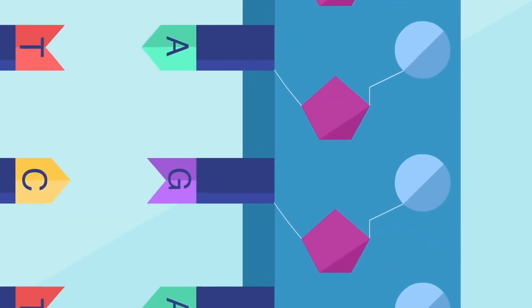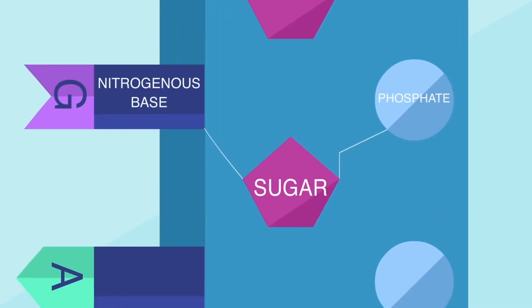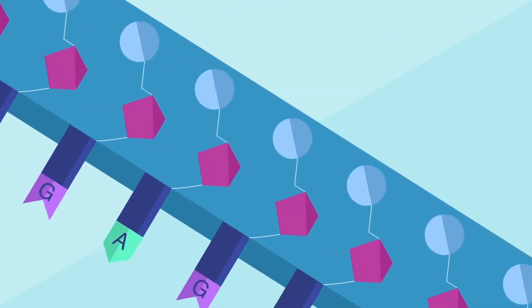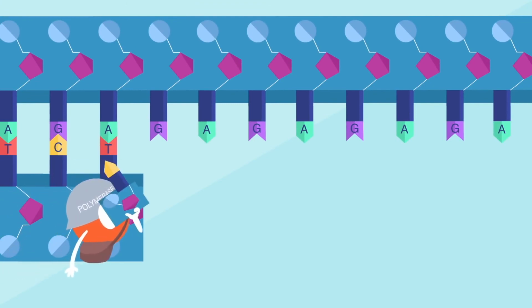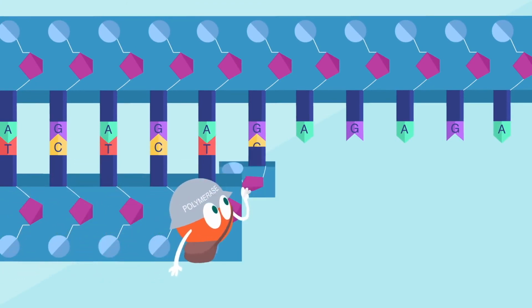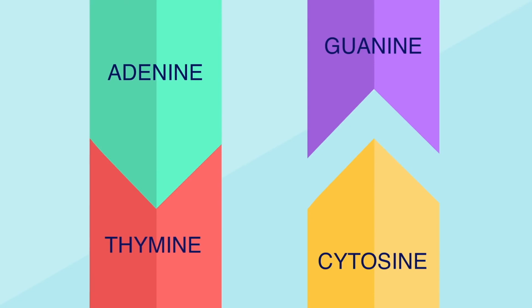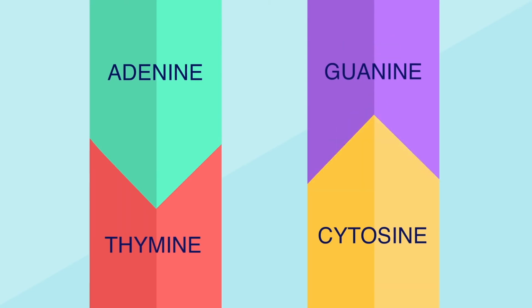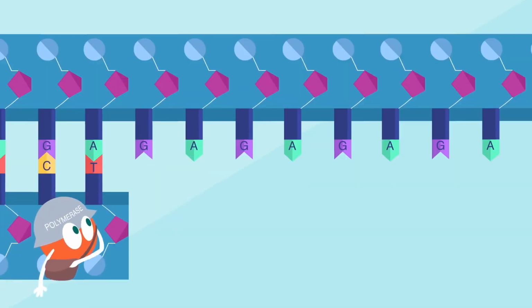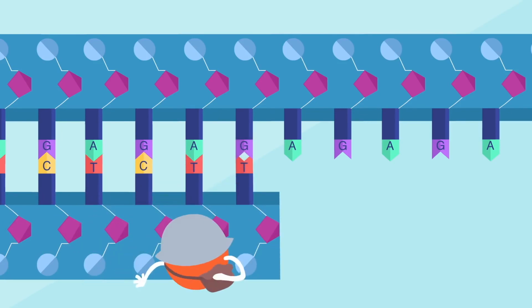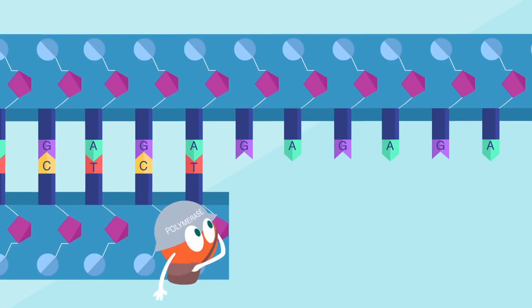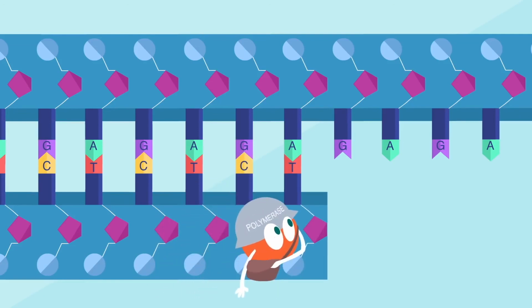One common error is base mismatches. Each nucleotide contains a base, and during DNA replication, the enzyme DNA polymerase is supposed to bring in the right partner to pair with every base on each template strand, adenine with thymine and guanine with cytosine. But about once every 100,000 additions, it makes a mistake. The enzyme catches most of these right away and cuts off a few nucleotides and replaces them with the correct ones.